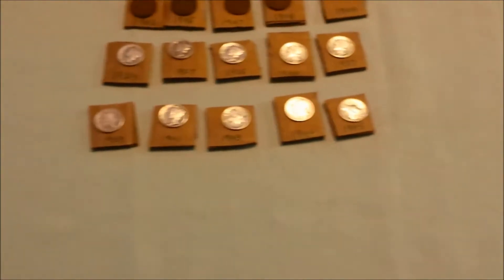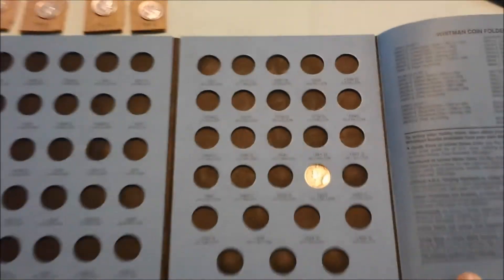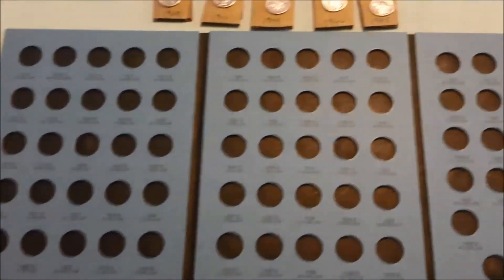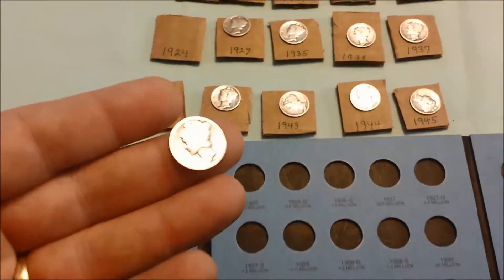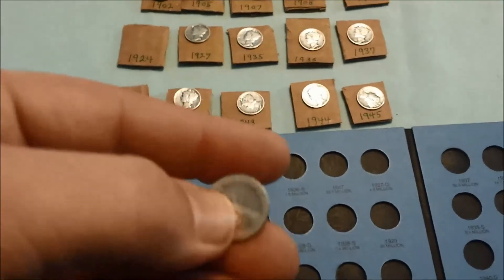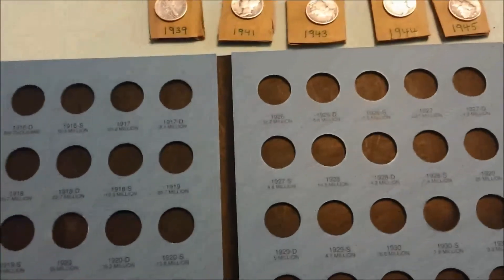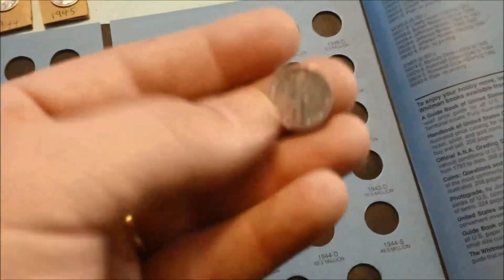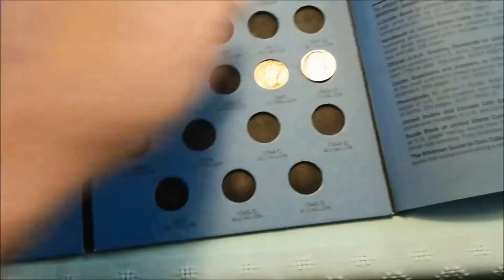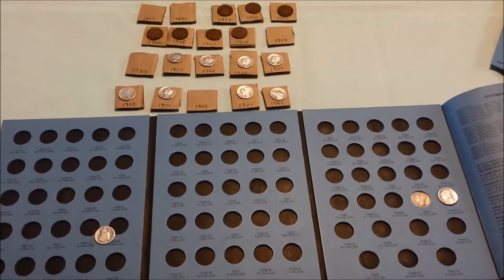Now let's check out the Mercs. I know we're probably going to need all of these because my Merc book is very pathetic. I actually have a few other Mercs but they're just not in the book yet. The only one we actually have in our book is a 1943 plain. So we know the 1924 — I'm going to have to get the microscope out. There's definitely a mint mark on this though, I just can't read it. So it's going to go in the book. Well, all these are going to go in the book unless one's a 1943, which we have — that's the plain. This is the D. So 43D. So all 10 of those Mercs are going to go in our book. CT Relic Digger — outstanding bud. I'm going to get those filled in. Thanks man.